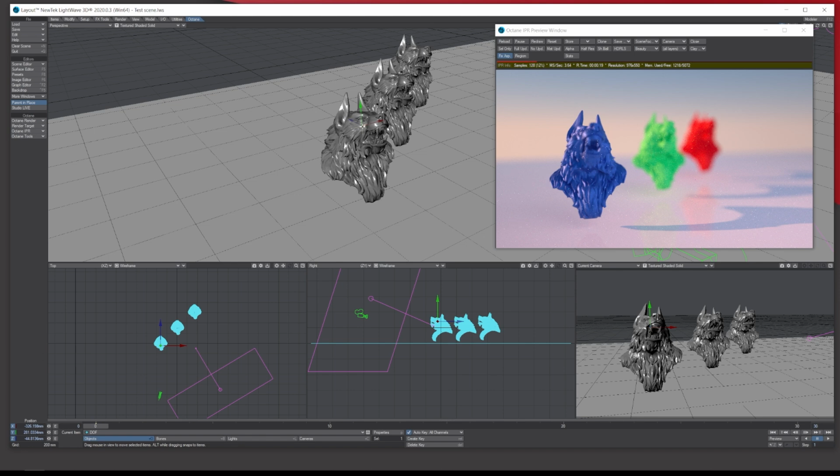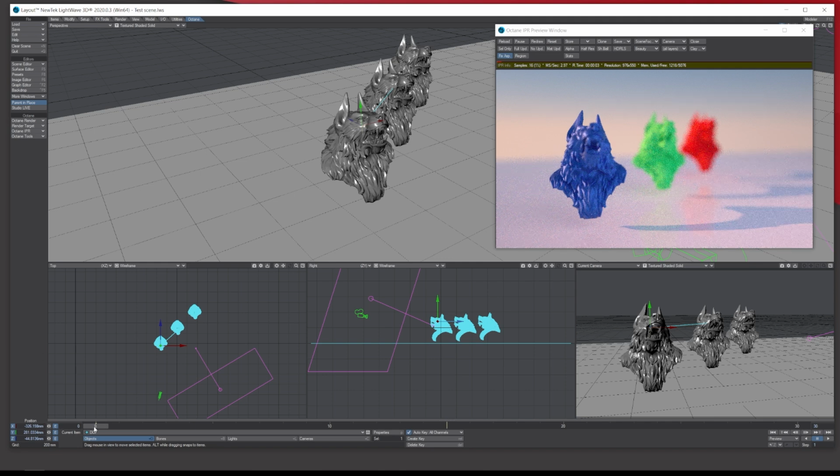on wherever this null is. So like I said, I've got 0 to 30 in my frames. If I go to frame 15, let's move my depth of field null over here like so. We'll have to move it to make it refresh.